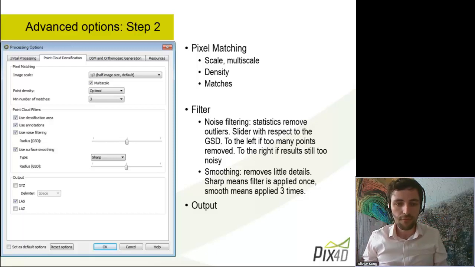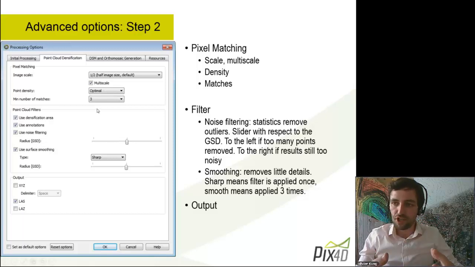However, if you would select high density, you potentially may have 4 times more points, but also the processing will be 4 times slower. And given most of the images we are talking about in UAV and point-and-shoot cameras, this is an overkill. You will not have more 3D information and not more accuracy by adding these points. And optimal is again the best choice in most of the projects.